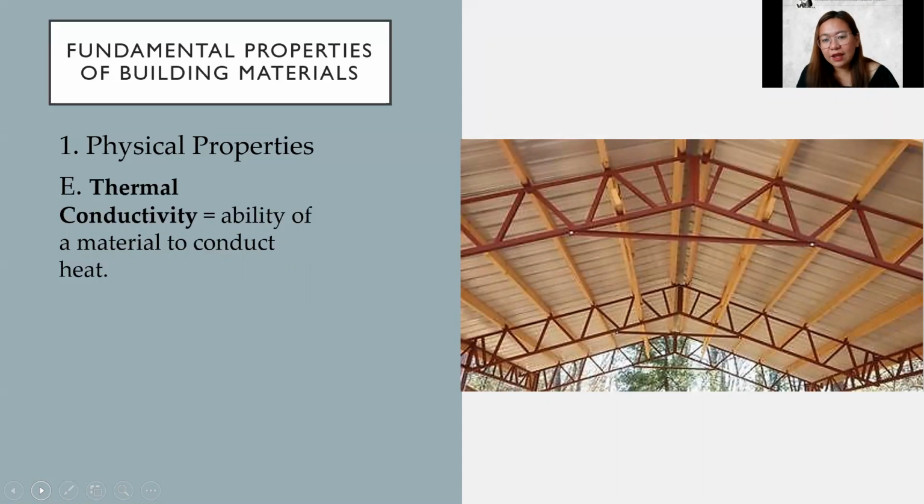Ang init, di ba? Lalo na kung ganyan lang siya, kamukha ng picture na to. Bare. Walang ceiling, walang insulations. Kasi nga nako-conduct ni heat, nata-transfer ni heat ay ni steel yung init. Kaya tumatagos siya doon sa tao.